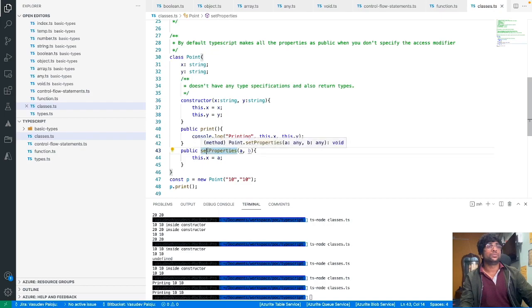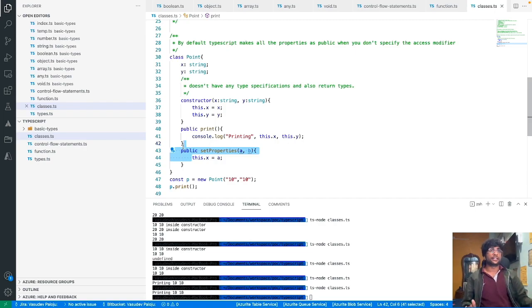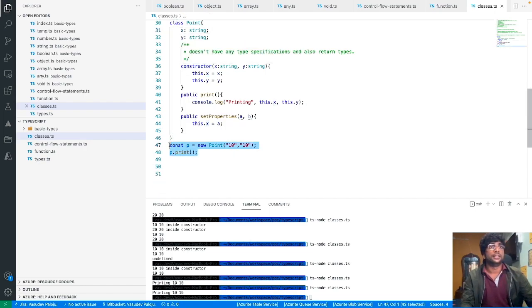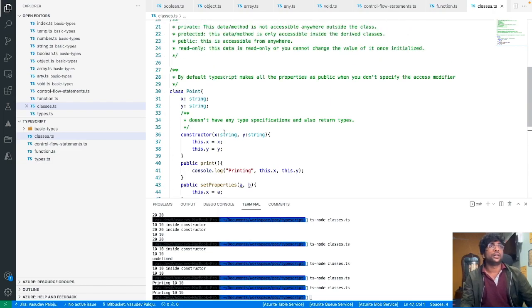So see, now set properties, you can define, somebody else can define any other function, and those values can be changed in future. But let's say when a person is designing or writing a class and he wants those values to be read only, and no other developer coming in future has any right to change that. Even if he tries to change, he has to take the permission. So read only means read only, so no other method can access or change the data, right?